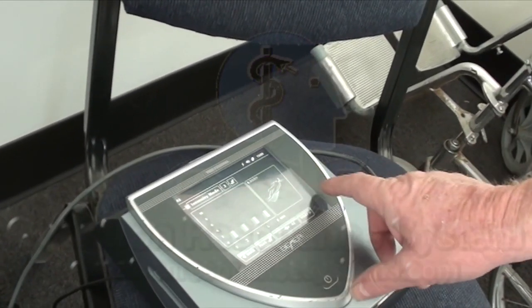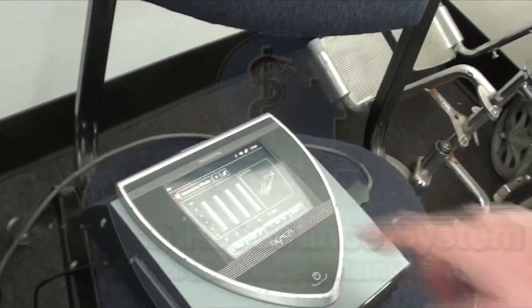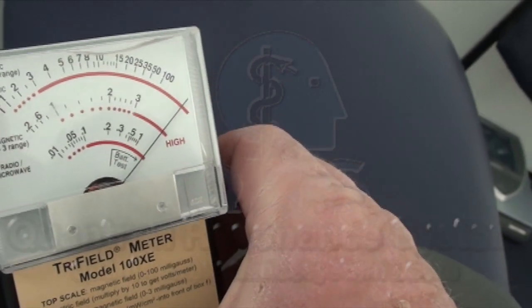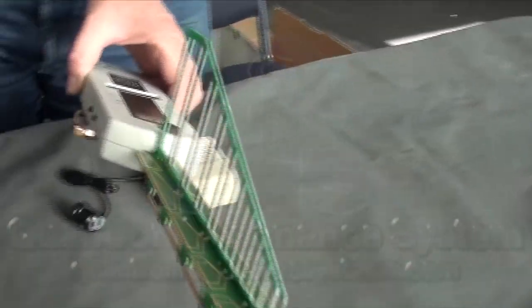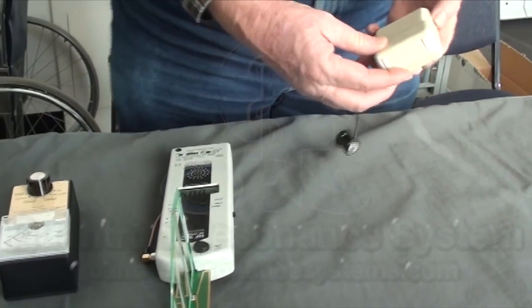Let's push the stop. Let's go back to the intensity. Let's go up to 9. Okay, so we're now at 9. We'll see what the intensity levels are here. So it's pulsing. It doesn't matter whether it's on 2 or whether it's on 9. It's the same pegging of the magnetic field. The magnetic field is the same. It's showing the same hot spots, the same low spots. It's not uniform across the pad, is my point. Listen to this one.